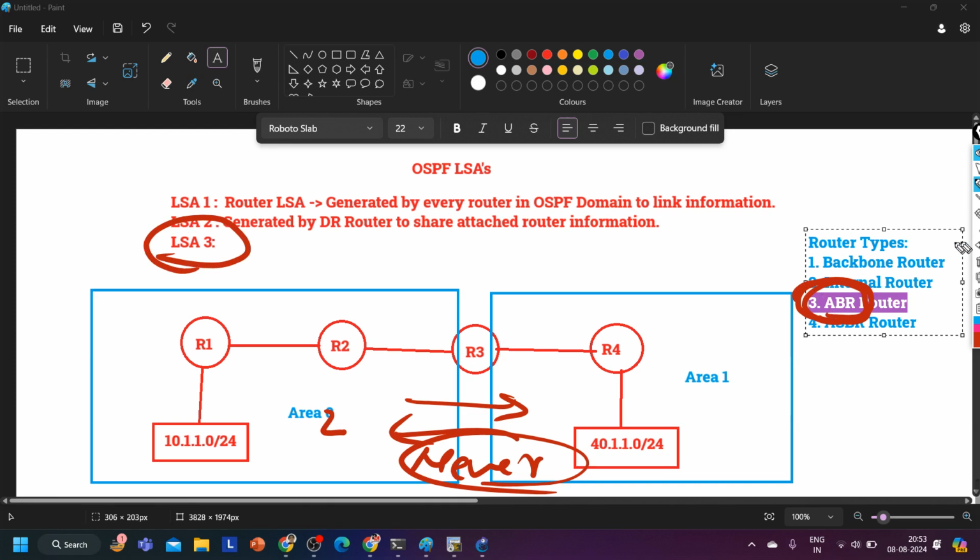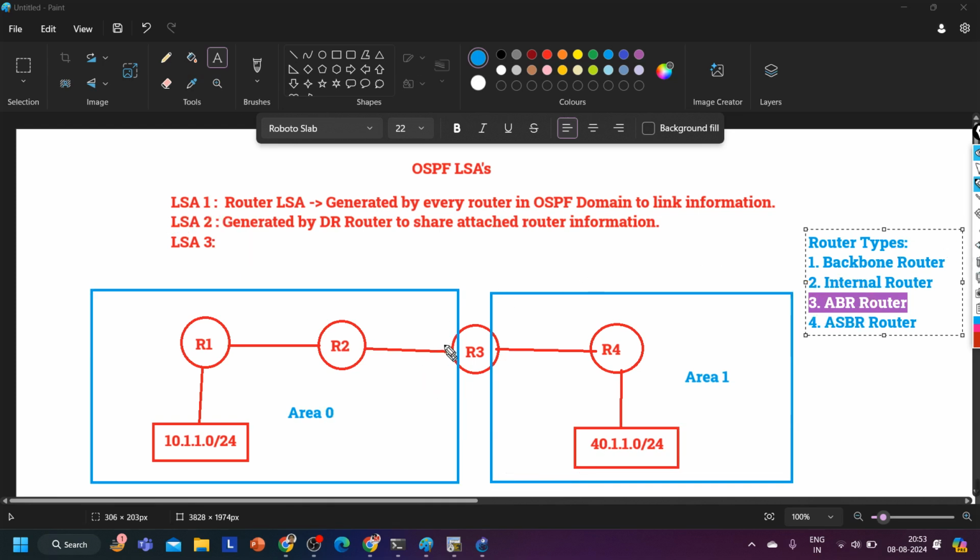Now what will the ABR router do? See, once we configure one interface of this router in area 0 and one interface of this router in area 1, this router will start acting as an ABR router. Once this router becomes an ABR router, it is going to generate LSA 3. It will generate two LSA 3s because this router is connected with two different areas, LSA 3 for area 0 and LSA 3 for area 1.